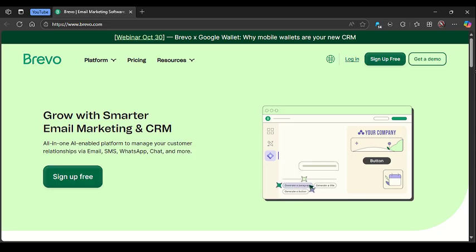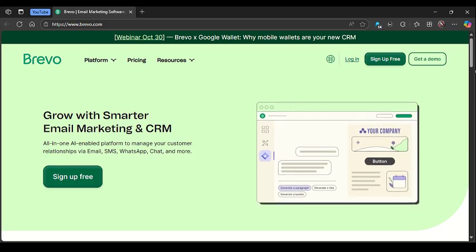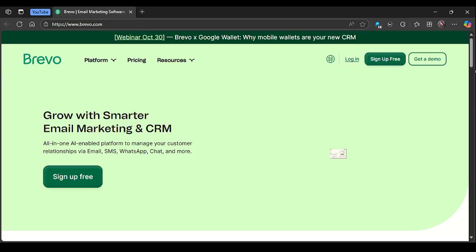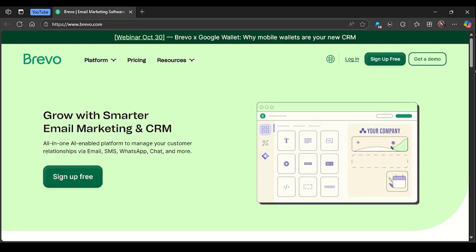Then you can either upload the HTML file from your computer or paste the HTML code directly into the editor's box. And also make sure all images, buttons, and links work properly. So if your images are hosted online, confirm they load in the preview, and click preview to see how your email looks on both desktop and mobile.